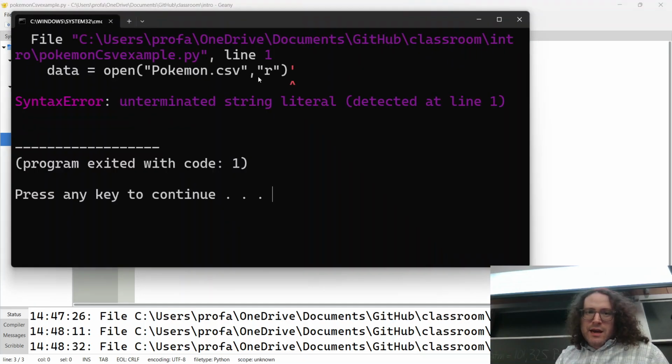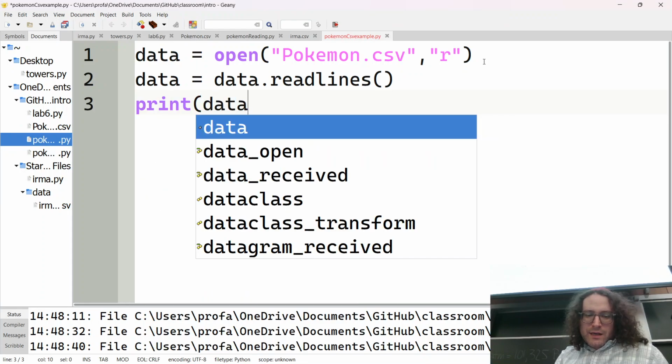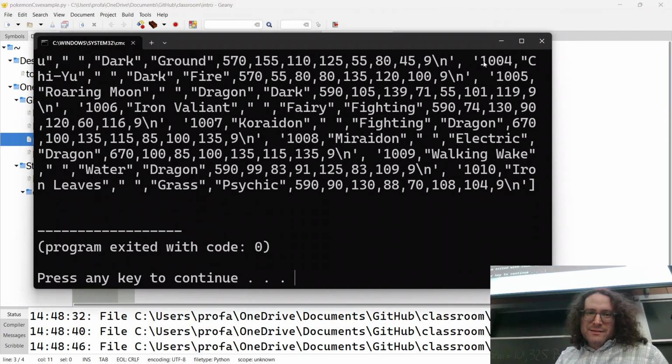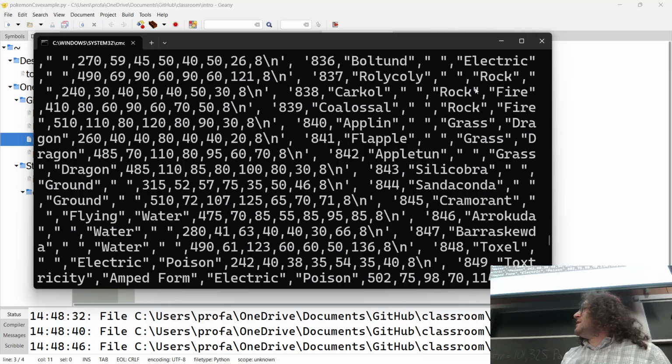And it doesn't error out, except it does because I accidentally have a string here. Oops. And it doesn't error out, so that means it worked. So print data, and it's just going to go whomp, right? But now the data's in here, and I can go through it.